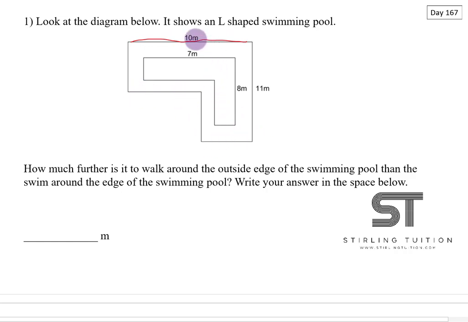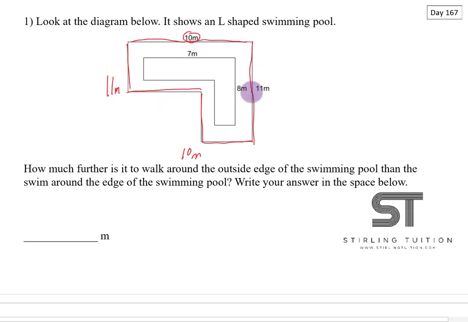But the key thing to remember is it actually doesn't matter what this and this is as long as it adds up to make 10. So this and this are also going to be 10 meters as well. So we know that this is 10 and this is 10. We also know that this is 11. And it doesn't matter what this and this are going to be as long as this and this add up to make 11. So this is 11, and that means these two here are also 11.